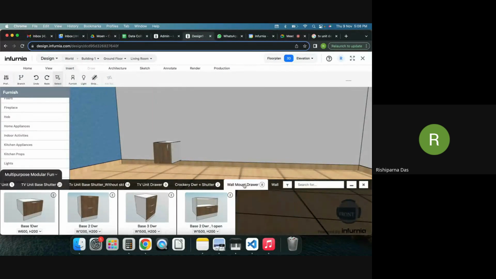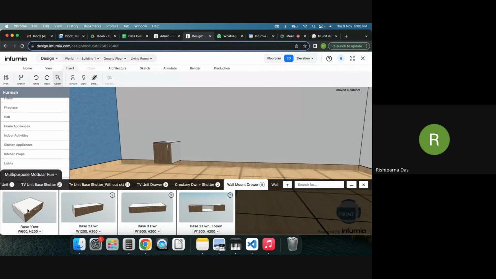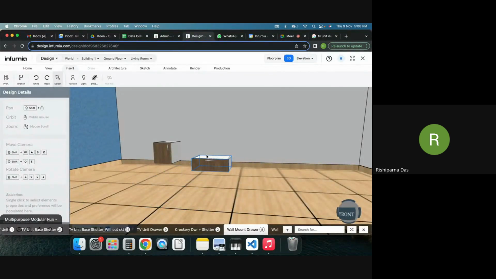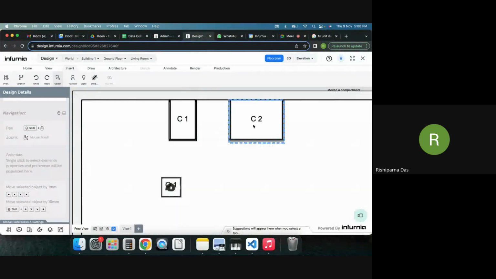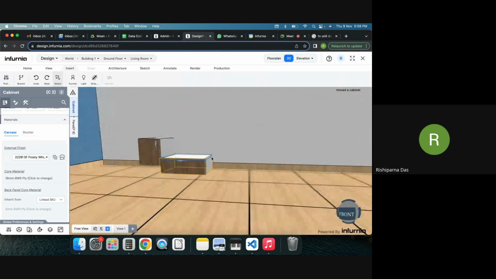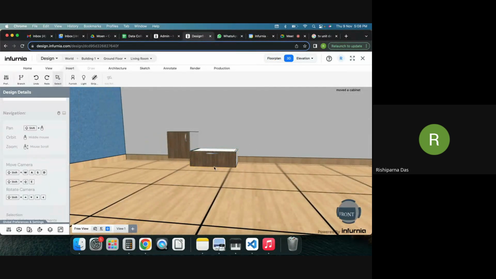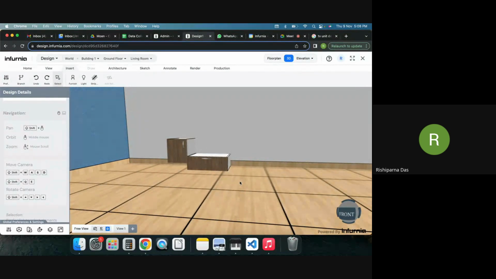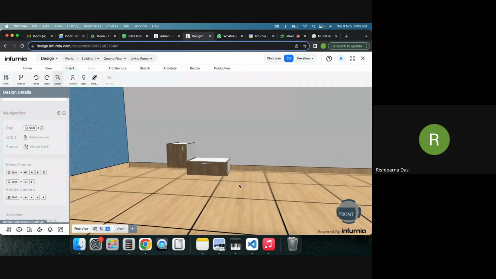See, wall mount drawers, you have an option. So you can select a single wall mount drawer if you want, or double. So I'm selecting a single wall mount drawer here and I'm getting it added. So when I go into the floor plan now, I can add everything. I can snap it next to each other. And now what I'll do is I will start designing with these. I've taken two cabinets which are together, and now I will copy and paste this and then try to create a combination as per my requirement.